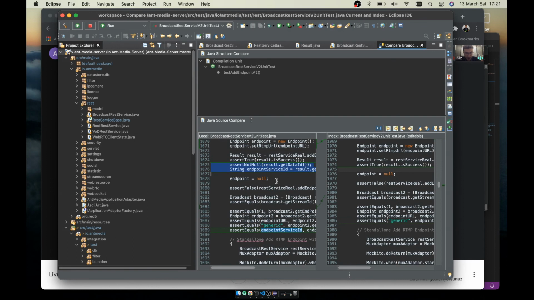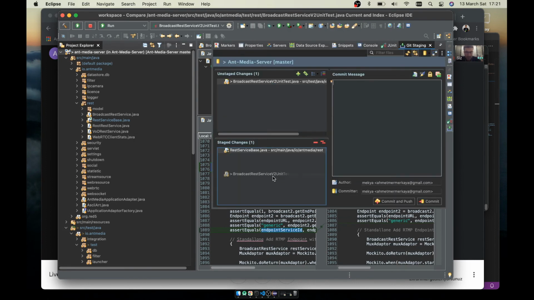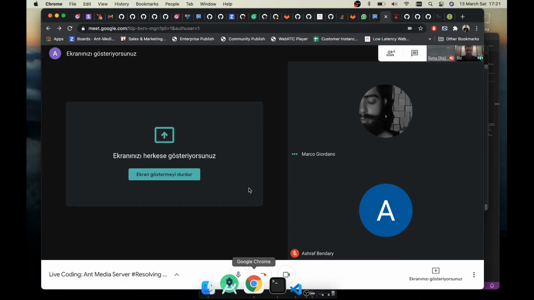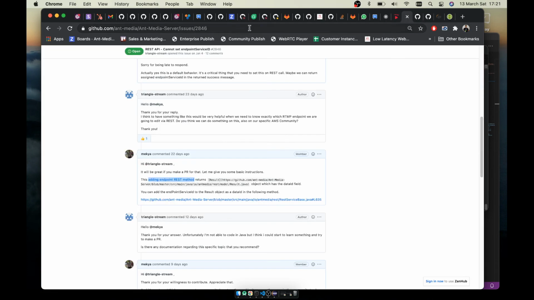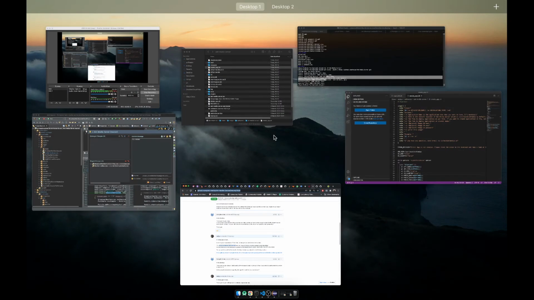We just added a couple of lines, and I'm going to add this and write the commit message, fix permit to 28446, so it also points out the issue here.